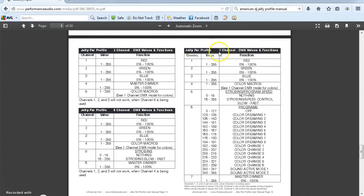Channel 1 is set to 7 channel. If you go inside your light fixture, make sure it's set to 7 channel. In your manual, there will be a way to tell you how to put it on 7 channel, 5 channel, 6 channel, whatever channel your fixture has. So I'm inputting this in ShowXpress. So it's telling me channel 1 from 1 to 255 will be red. And that's 0 to 100%, meaning that's from dim to brightness.